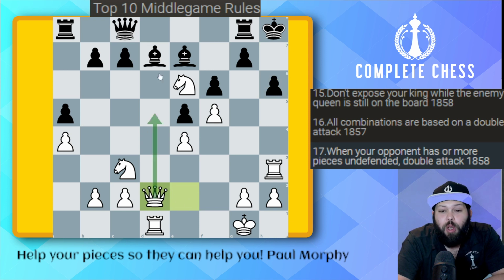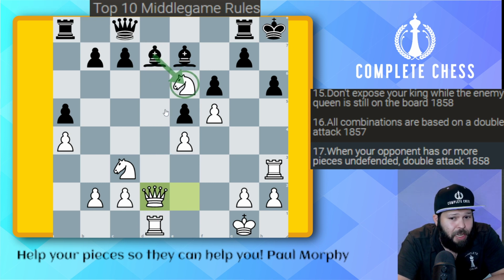Here, he is threatening queen takes on d7. Easy move to see that we're attacking the d7 to win a piece here. But can't the bishop just take? It can, but don't forget that other attack. Remember, when you have two or more pieces unprotected, look for the double attack.